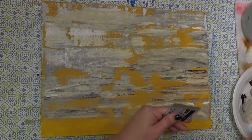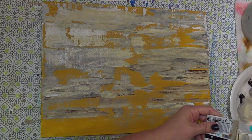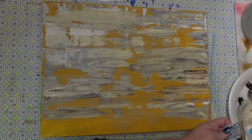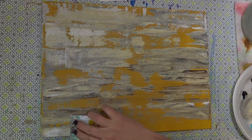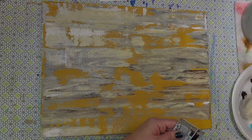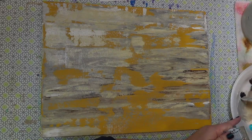Okay, almost done with this. Adding a little bit more white here. And just using variations of the brown, black, white, and unbleached titanium here, to get this kind of chipped wood, burnt, earthy, rustic look. I like it. Goes with the deer theme.